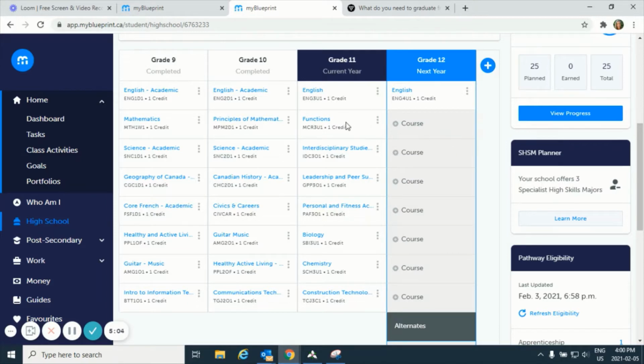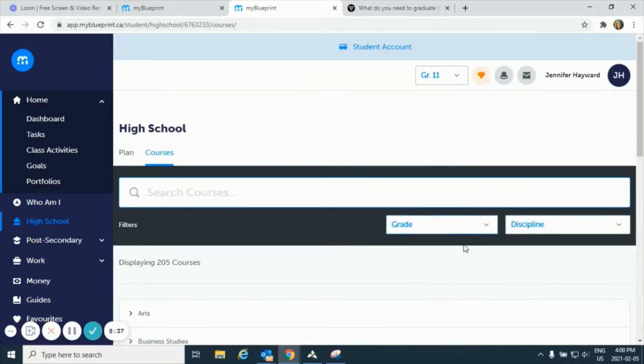In grade 11, you have to take grade 11 English and grade 11 math. You'll notice that when you move over to grade 12, math is not compulsory, but many university courses, and if you are headed off to college, some college programs do require math. That's where you have to do your homework. So I know that for the programs I'm interested in applying to, I'm going to need grade 12 math.